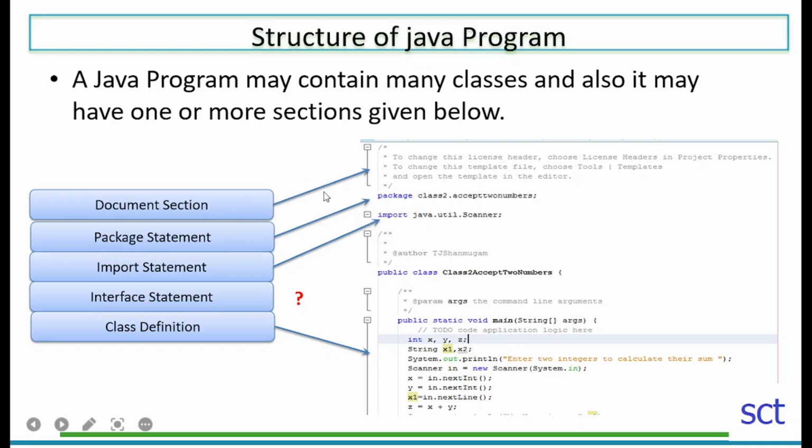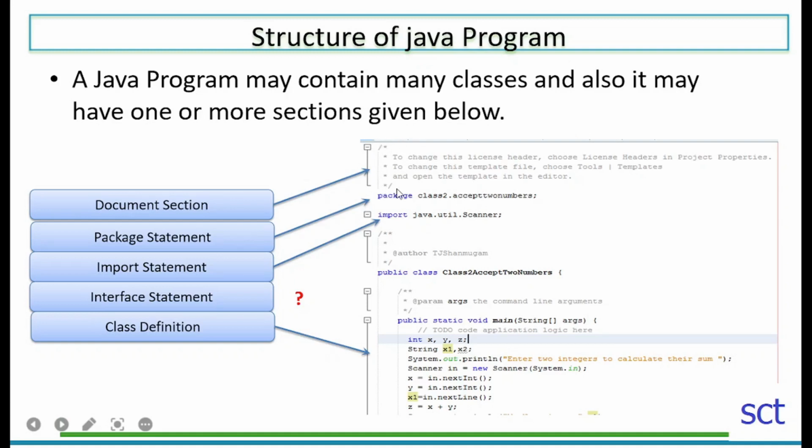The first section mentioned here is the document section, and it is optional because it is not going to be compiled by the Java compiler, that is, javac will not compile this.